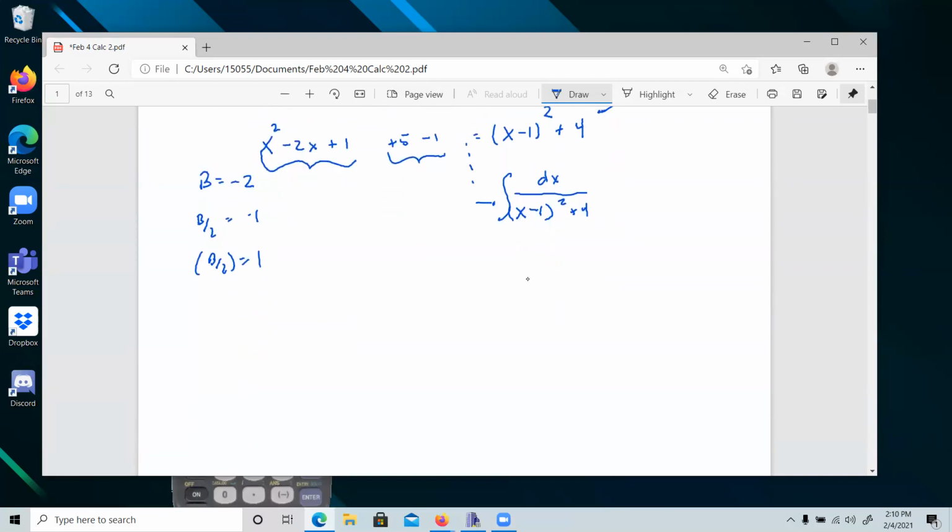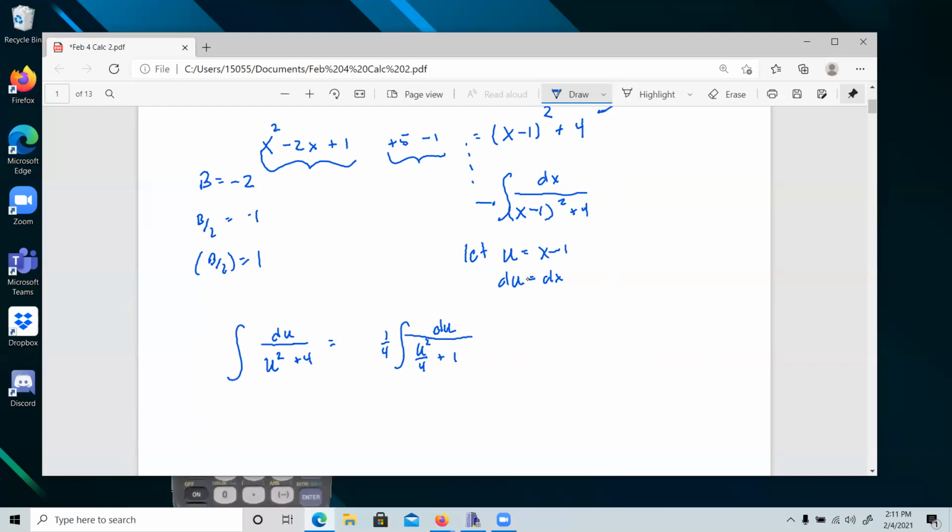Okay, so why don't we say let u is equal to x minus 1. du is very conveniently dx. All right, so here we have the integral of du over u squared plus 4. Hey, that's looking pretty good. Now what I'm going to do next is pull this 4 out. So I've got a 1/4, I've got a du. Technically, I've got u squared over 4 here plus 1.